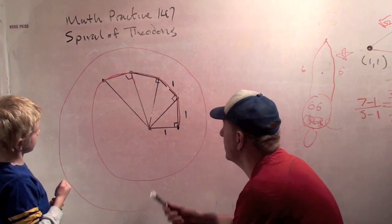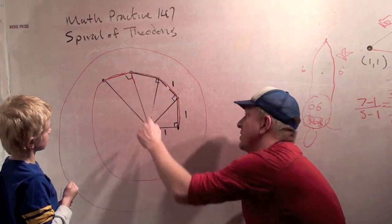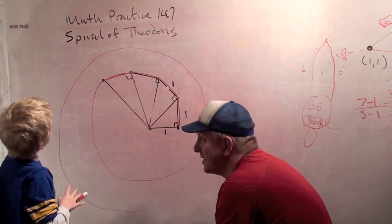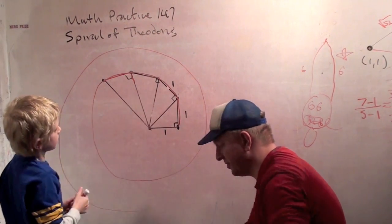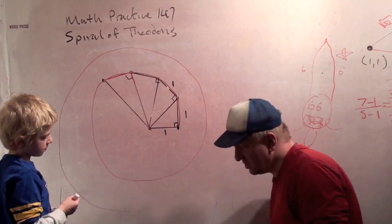So it's a cool one — yep, a bunch of triangles. Do you think you can make this today? Yeah. How big do you think you can make it? How many triangles do you think you can put in it? I don't know. What would you guess? Maybe 20? I think when you make 17 is when it starts overlapping at number 18. But anyway, that's pretty cool. Good job, sweetie. This will be a fun spiral to make and put right next to your Fibonacci spiral.